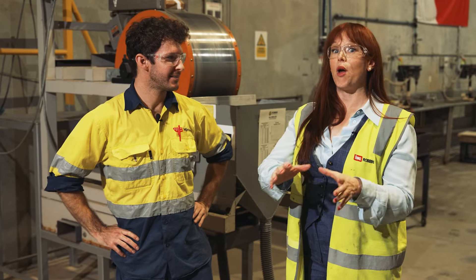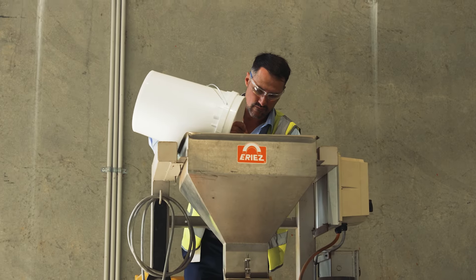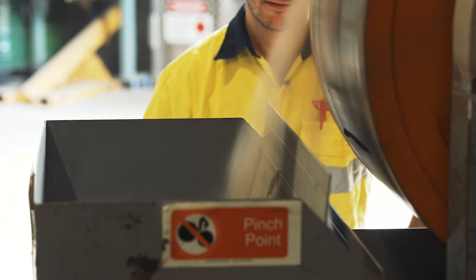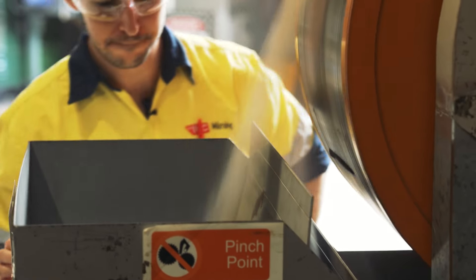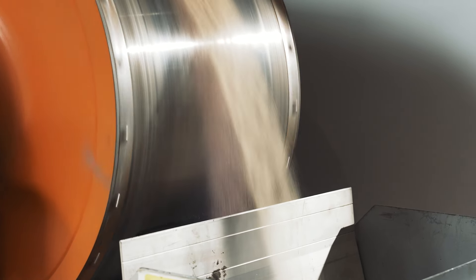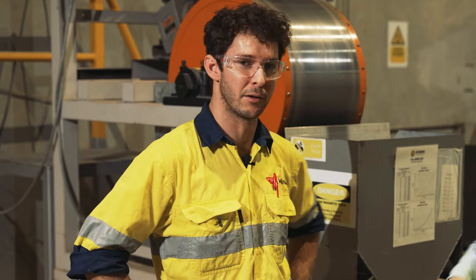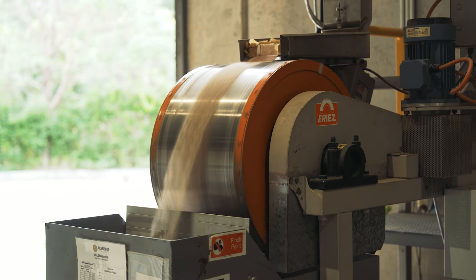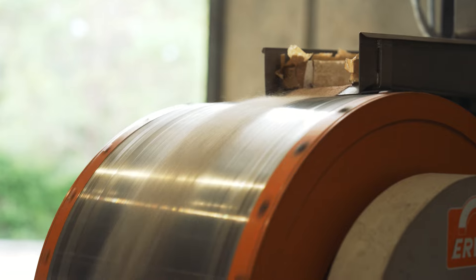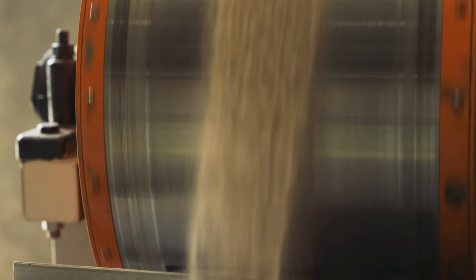Mitch is about to take me through one of the second cool machines we're going to see today — this is the magnetic separator. I actually saw two cool streams of different coloured sand coming out. So where does this fit in the process? This is a rare earth drum separator, usually positioned after the first gravity concentration stage we saw before. It's particularly effective on garnet sand because you've got three distinct bands of minerals with varying magnetic susceptibility that we can use to extract the garnet from the ore.